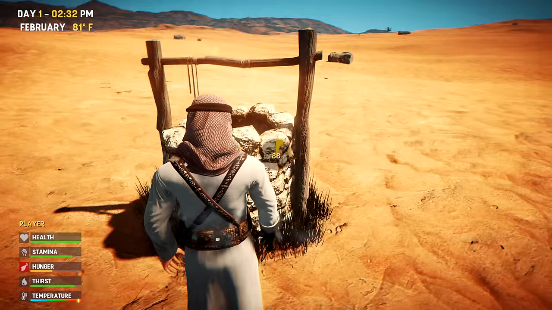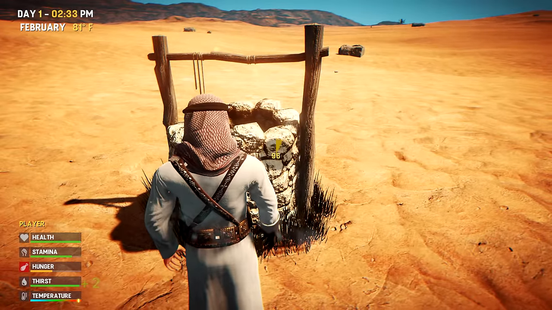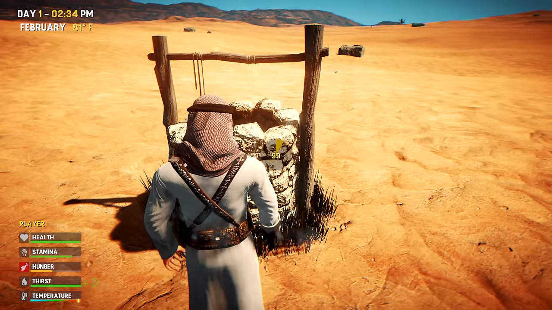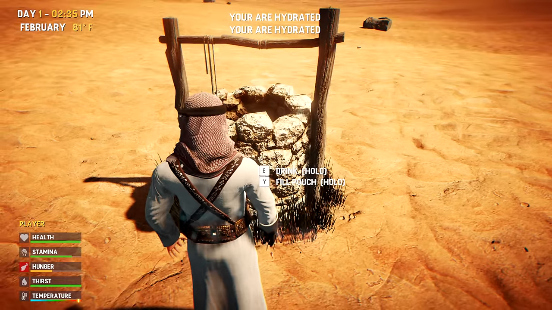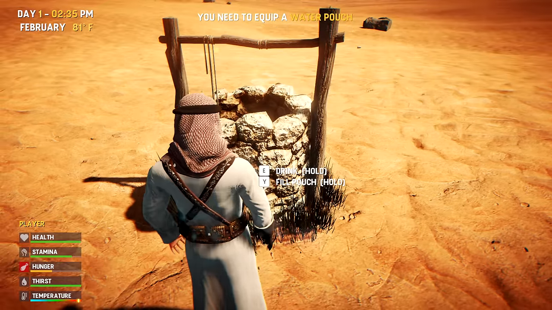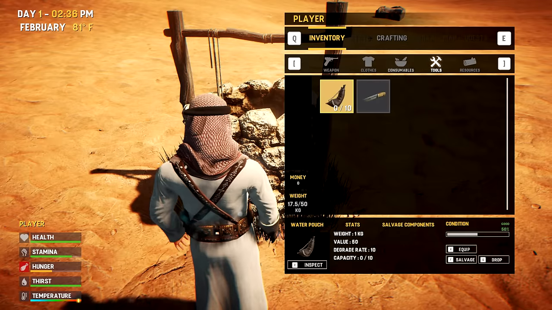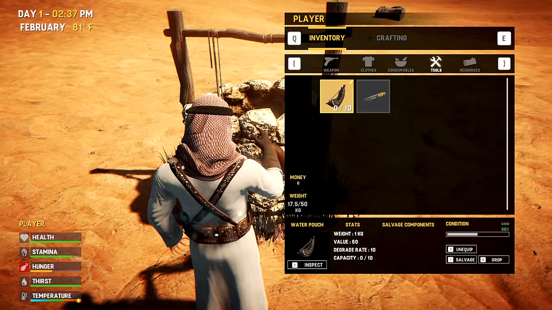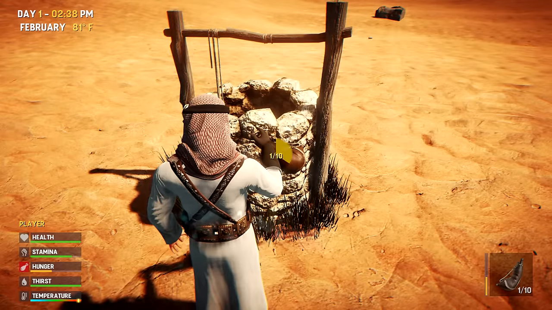Now, as far as hunting, I wasn't able to buy anything from the market in episode 1 in the Bedouin camp. Look at that. Thirst quencher. You are hydrated. Alright, well. You need to equip... I just did equip it! Ooh, I've got a knife. Alright, so then we fill this.